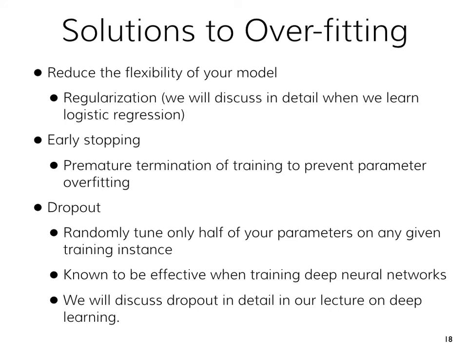If it is overfitting, then you will see high train accuracy but much lower test accuracy. So you can add what is called regularization. We will discuss this later on. You can stop your algorithm prematurely, thereby not letting it overfit to your training data. Dropout is a technique that is used in deep learning. When you're training multi-layer deep neural networks, you use only 50% of your connections at a time when you are learning, and this 50% is determined randomly. That way you make sure that your network makes robust classifiers.